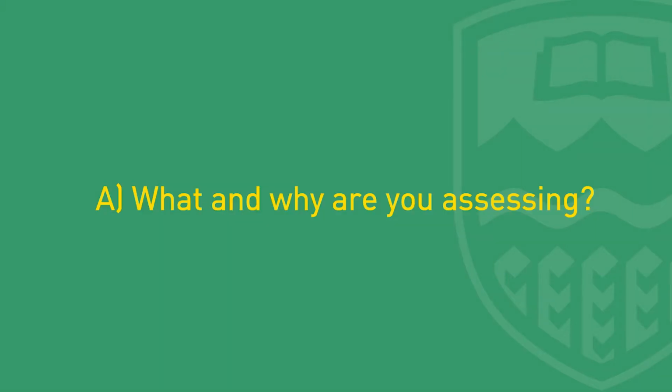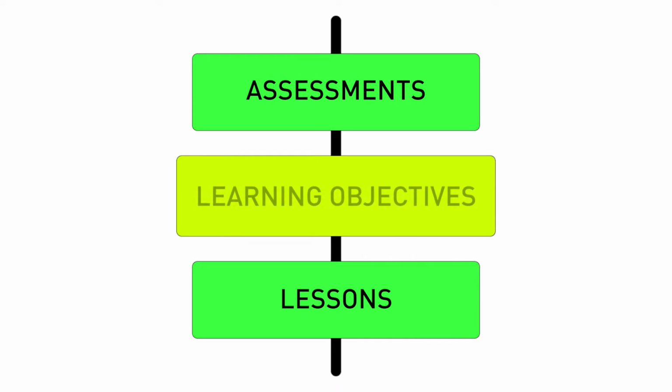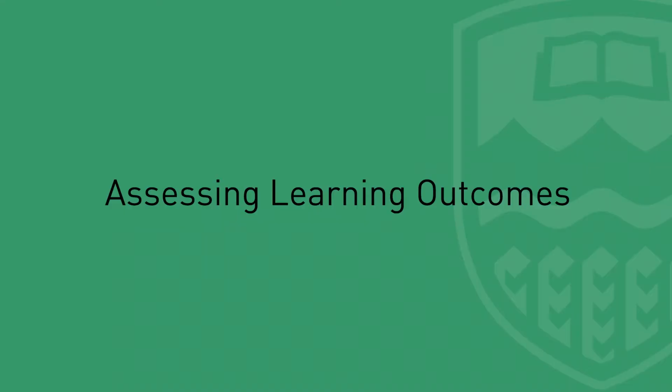What and why are you assessing? Your lessons, assessments, and learning objectives should all be aligned with one another. It's best practice to assess student learning based on the content of your lessons, with those lessons, of course, being rooted in your specific learning objectives. So refer to your course and intended learning outcomes as a guide to develop and design your final exam. What do I want my students to know? And how do I plan on asking them to demonstrate that they know it?